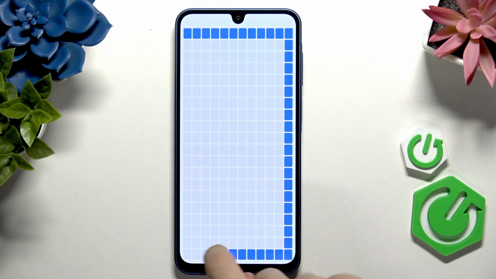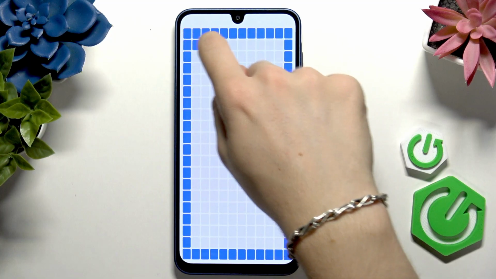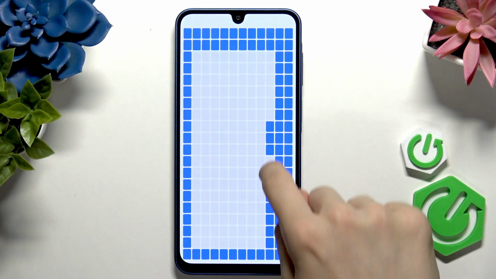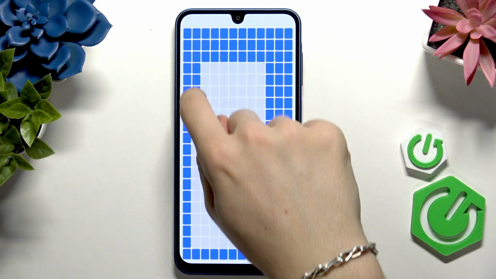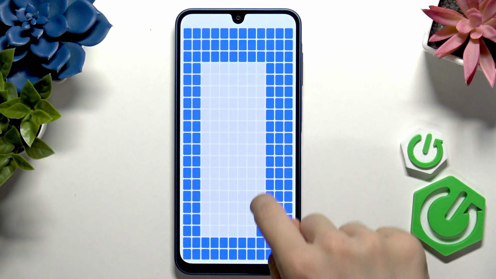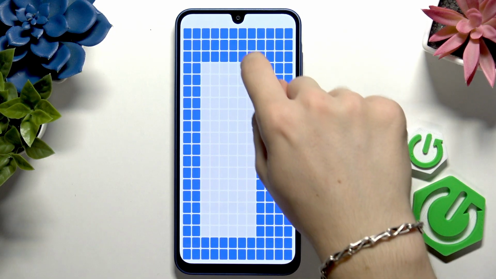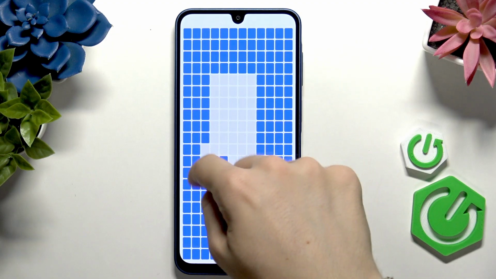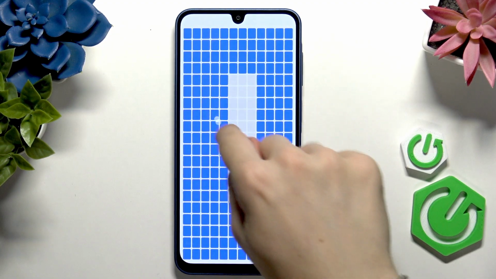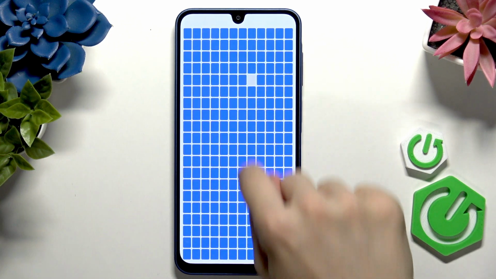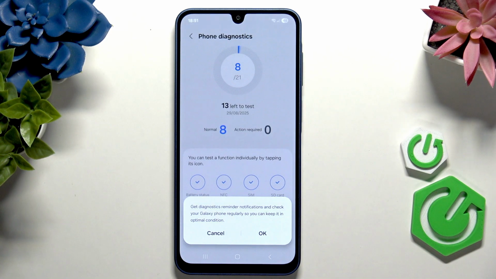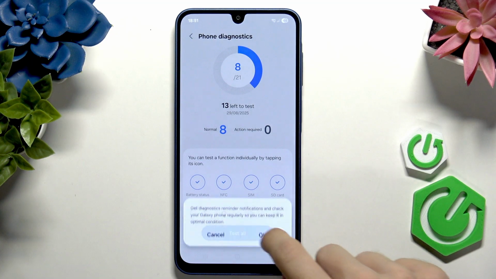Okay, then. Okay, I'm gonna click on cancel and click on OK.